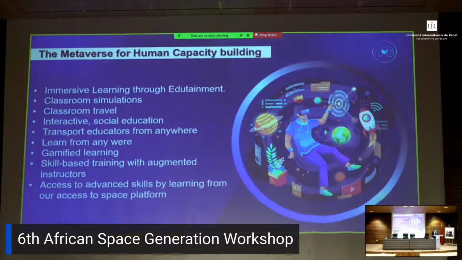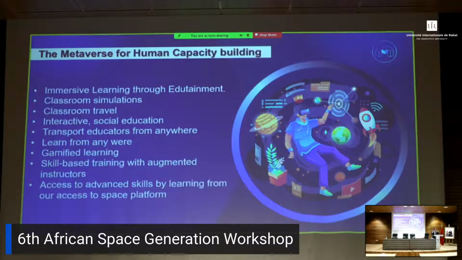Basically, the metaverse can drive human capacity building. We can have immersive learning through edutainment. What is edutainment? It's basically education through entertainment. Guys, I know you're bored right now because of my words, but your brain needs to get excited in order to learn. When you are excited about something, your neurons create more synapses, and then you're learning. How can we do that? Look, all of us learned mathematics, physics, and chemistry just by following a book. What if we learn chemistry, mathematics, physics, astronomy by seeing how all these processes are performed?